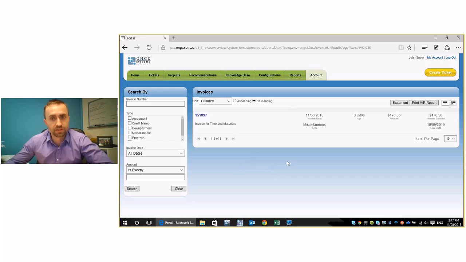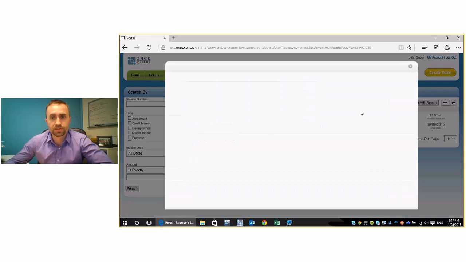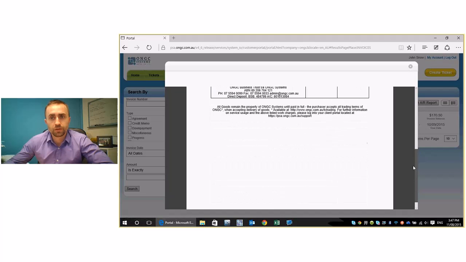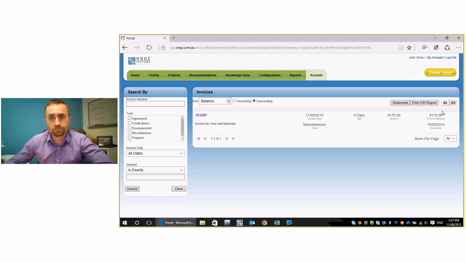Okay, so you can see here that this screen will essentially show you all of your invoices since the 1st of May 2015. Now you can see here it's being sorted on balance, but obviously you can change that around and display it in a different way. But essentially what you can do is open your invoices, print your invoices, and you'll also note basically when you close out of here that it tells you the balance of your invoice as well. So if that invoice had been paid, then obviously the balance would show as 0.